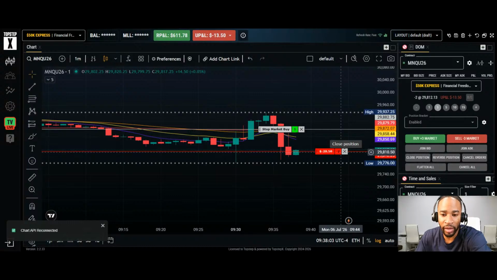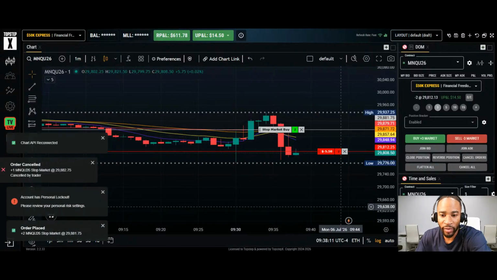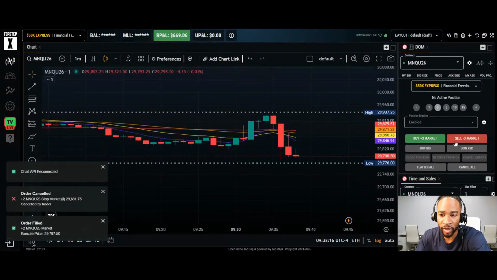The buyers, they're stepping in. Use caution. The boy Money Spence, he's not going to panic. I have my stop loss in place. Let me adjust it. All right, so I have my stop loss in place. I'm going to sell this position pretty soon, family. Let's go. All right, let me take those profits. Order filled. All right, let's go.